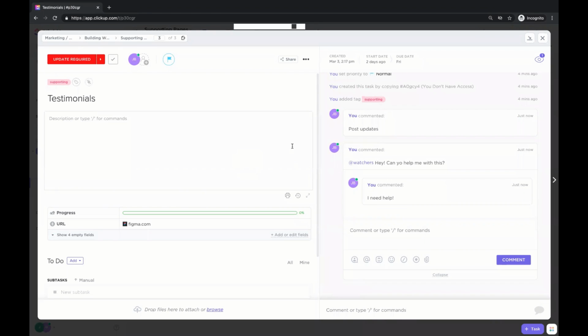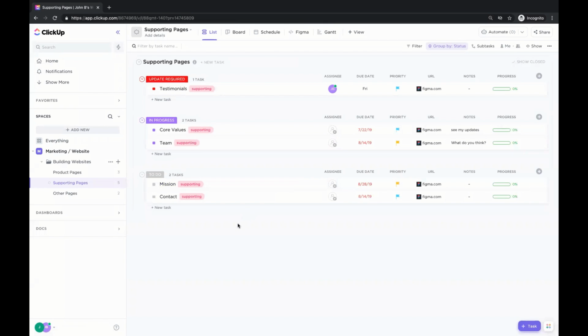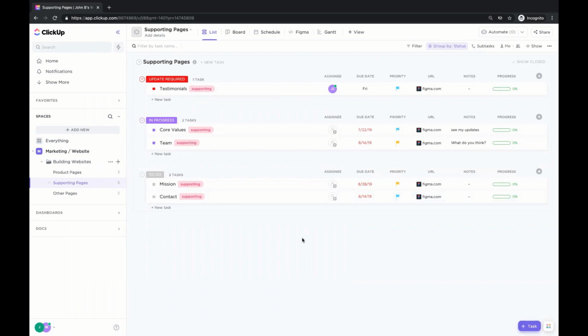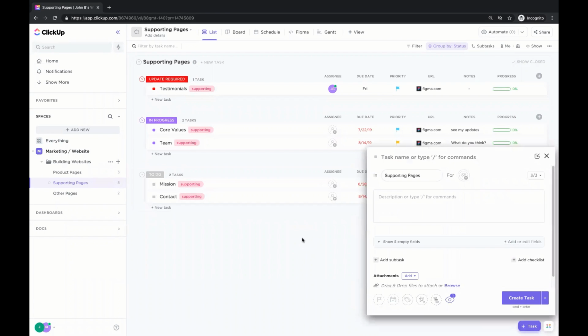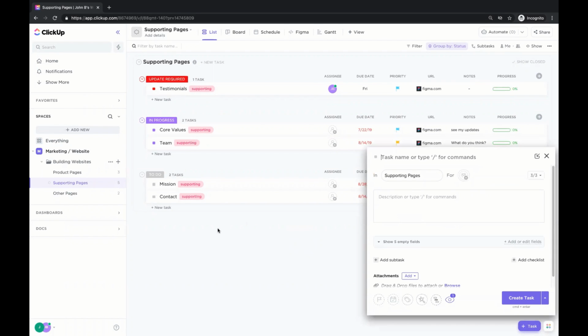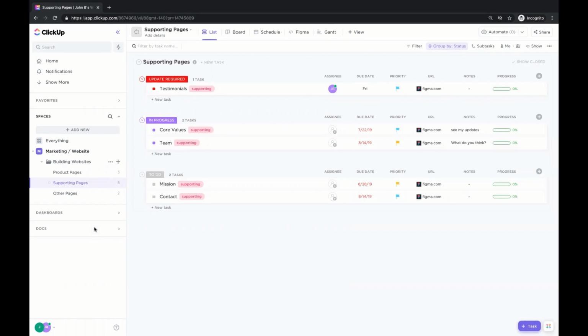So that's a brief overview of what you can do with tasks. Remember, tasks are important because they're where you're going to be doing work. We showed you that you can click into a task name to be brought to that work that you're supposed to do. But you may need to create tasks, in which case you just click the plus task button in the bottom right. That will allow you to create a task. Or my favorite is a keyboard shortcut, where I just type the letter T on my keyboard, and it does the exact same thing. I can quickly and easily add a task no matter where I'm at.